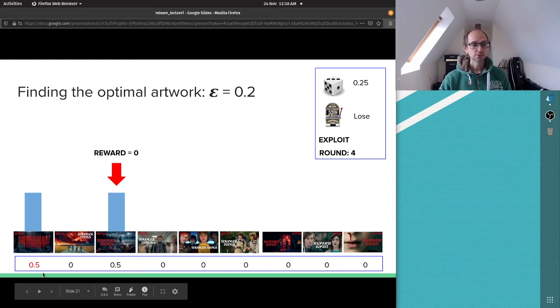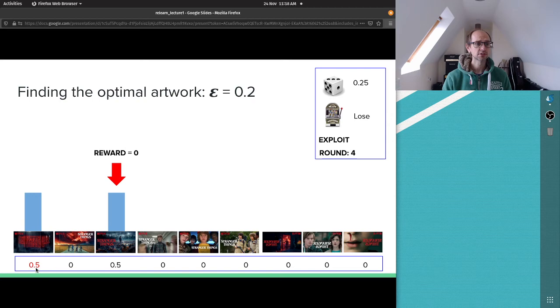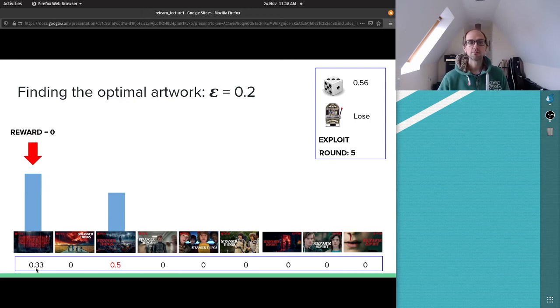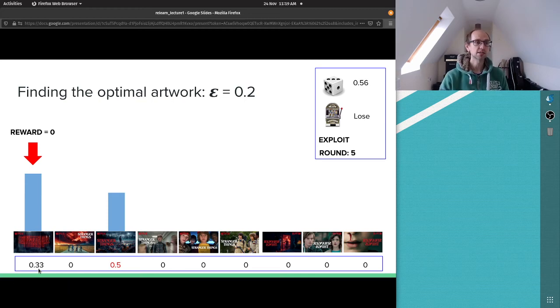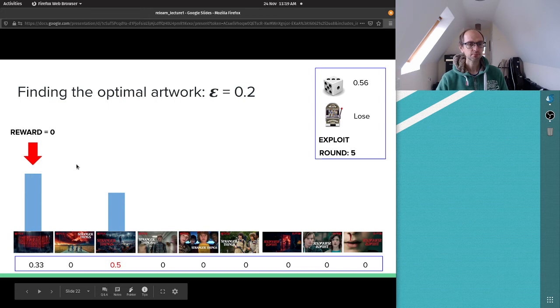So now we've got a tie in terms of which might be the best payout rate. So we just automatically default that to the first in the list. That's kind of implementation nuance. You may have kept it as the same one, that doesn't matter. Let's roll the dice again and see what happens. Okay, we've got 0.56, which means we exploit. So we've now played the best in the list again, which is number 1, and we've lost again. So our click-through rate here has now turned to 0.33. So we've won once out of 3 plays of that bandit. So the third in the list becomes the best again.